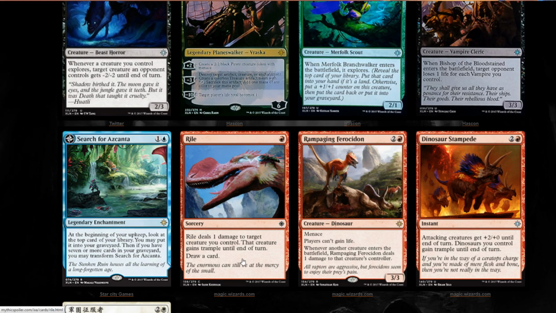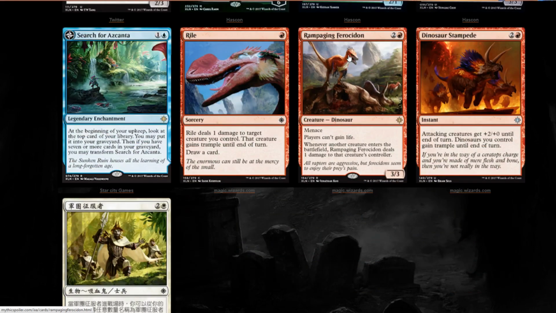And, of course, Enrage. So Rampaging Ferocidon. 3 mana for a 3/3 menace. Players can't gain life. Whenever another creature enters the battlefield, Rampaging Ferocidon deals 1 damage to that creature's controller. This gives mono-red a way to combat the life gain strategies, which I think is very, very much needed, as Aether Chaser Harvester is a kind of tough card for them.